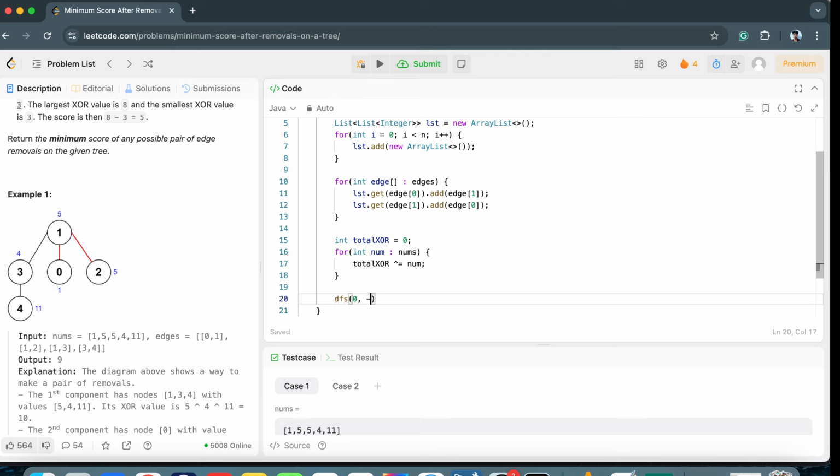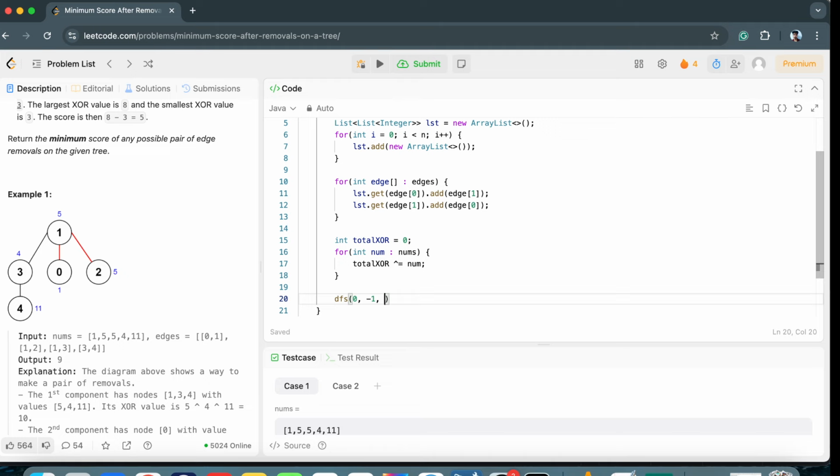Okay, so for 0, I am not sure what the parent is. Because I have started with 0, I'll name the parent as -1, because we keep tracking what the parent node is for this one, from where we have come to this particular node. This way we will not go and revisit the same node from where we came. That is the bare minimum thing that we have to follow whenever an undirected graph is given and we are trying to call the DFS. We don't want to recall the previous parent node.